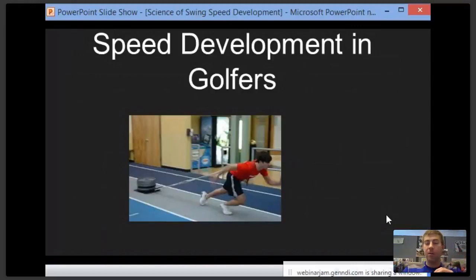So, if we're in this fourth quadrant, just to quickly review, the first three we talked about were mobility, equipment, and technical, right? And then in the fourth quadrant, the first element that we talked about was just strength. So how much force somebody can produce. Now that, plus what we're going to talk about now, which is speed, is what eventually equates to power or clubhead speed. So let's get into this, because this is where a lot of the confusion comes in.